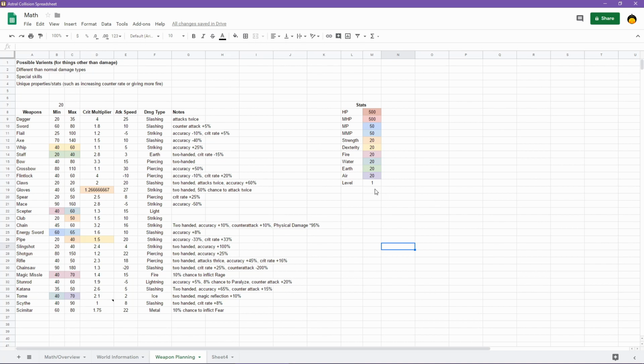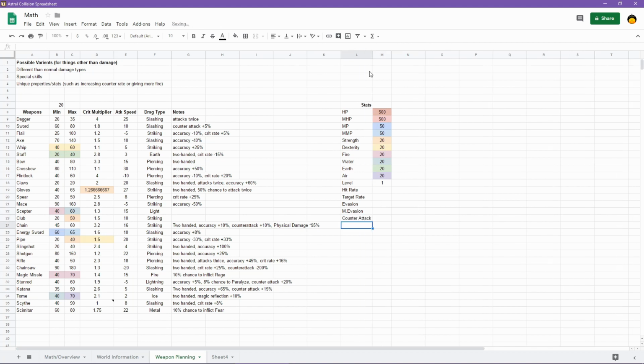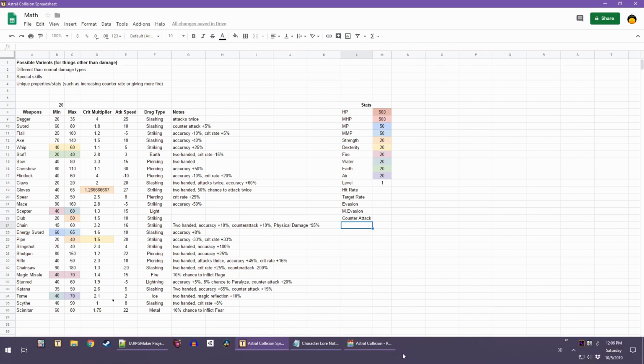Now, I can technically add other stats as well. I can add hit rate. I can add target rate, presumably, to these. Evasion, magic evasion, counterattack. All of these are stats that I can also potentially work off of.